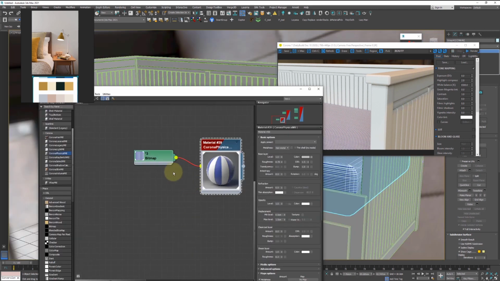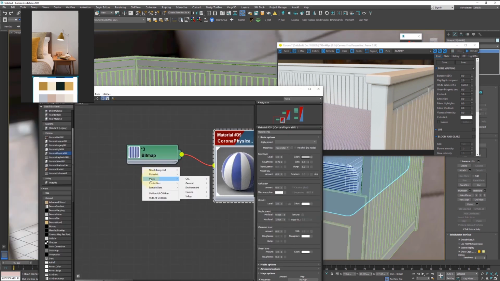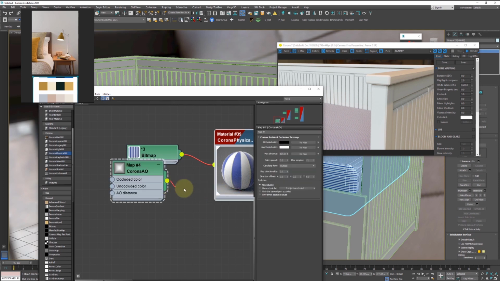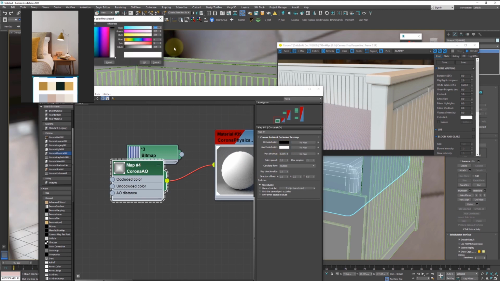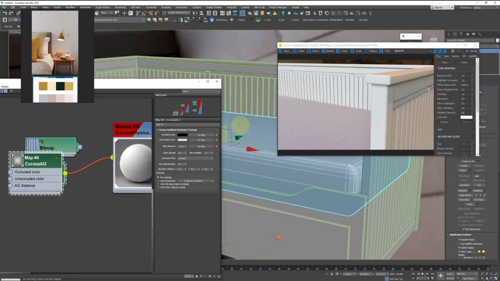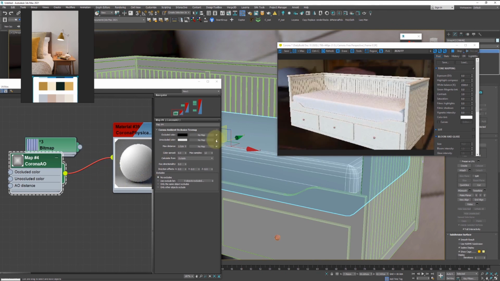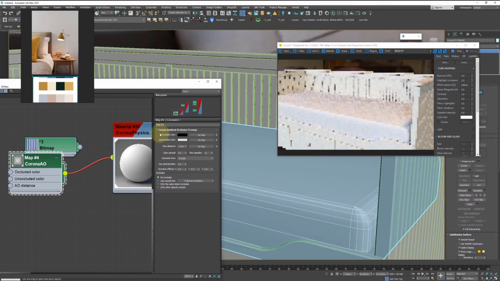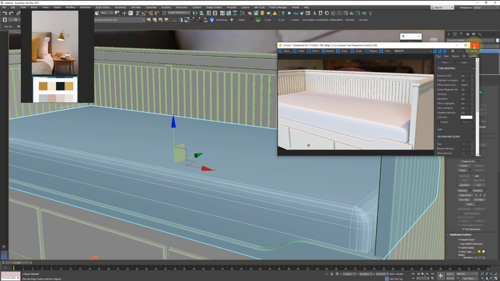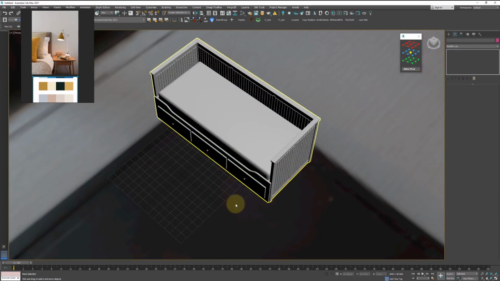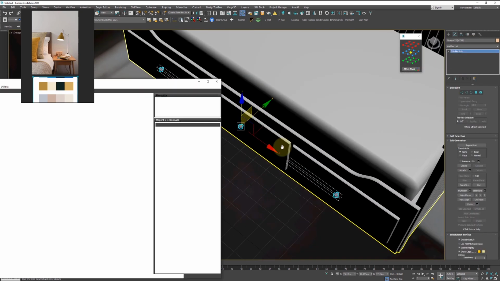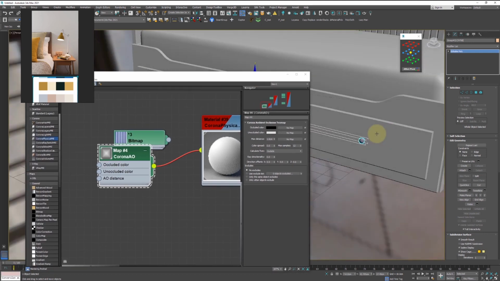And at the same time, I decided not to use this. Let's just use AO and plug it into the base color, and at the same time use 1 and reduce the white so it's not that white, and I will switch those two colors and materials, and that's fine now. And then I think this is almost ready, and I've got to add something here.